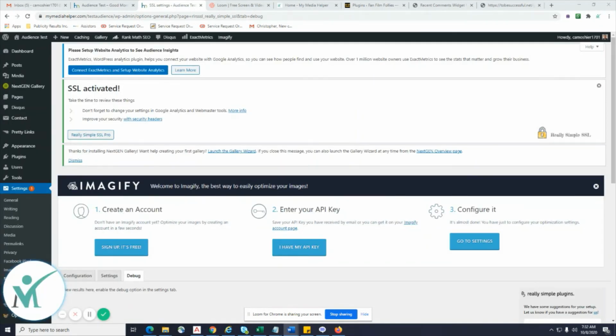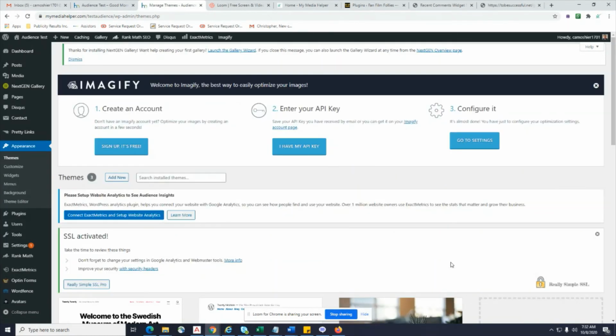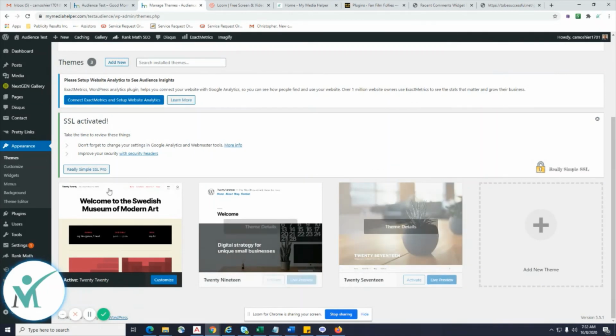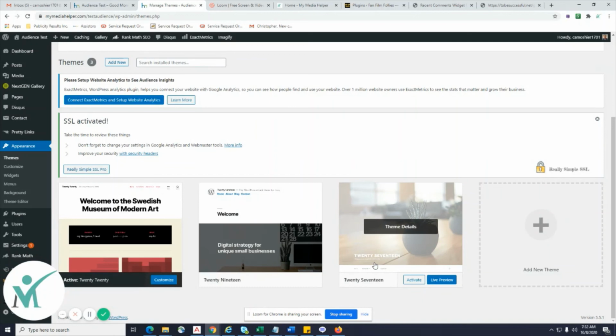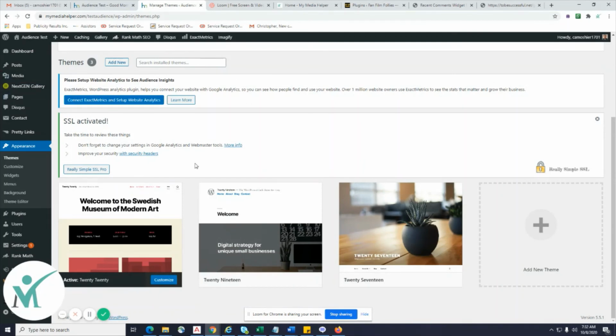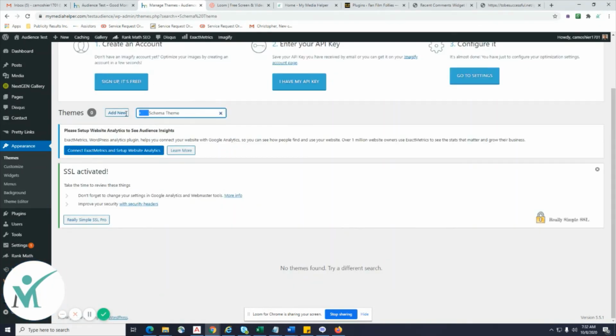And then we're going to go to themes. All right, so go to appearance, go to themes. Okay, so these are all the WordPress themes that it comes with. Fine themes. There's really nothing wrong with them. They're all right. I wouldn't use them for marketing. You can use them for a simple blog if you want. And I'm going to do a search for scheme theme. Not sure if it's in here or if we have to download it.